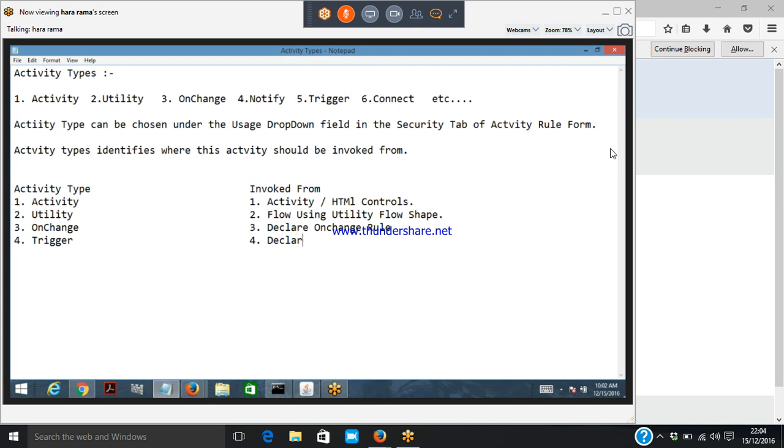Fifth one, connect. Flow using the connect shape. Okay, remaining ones are not required now.